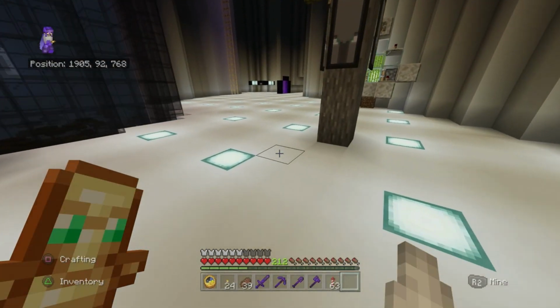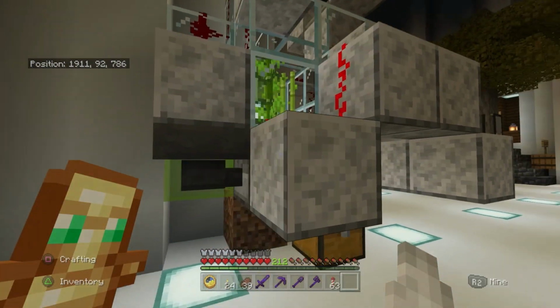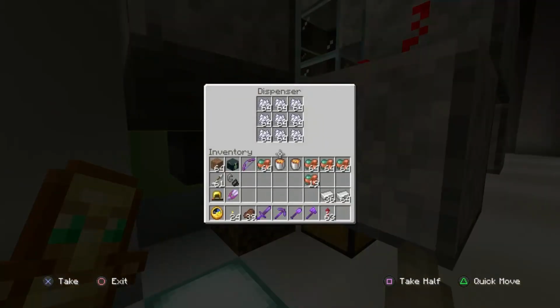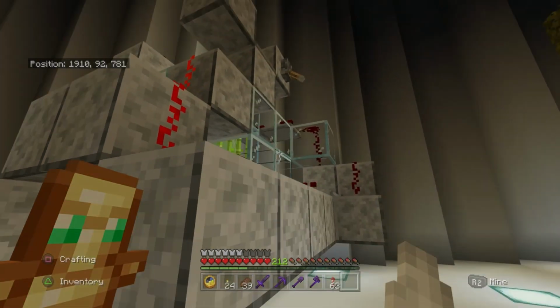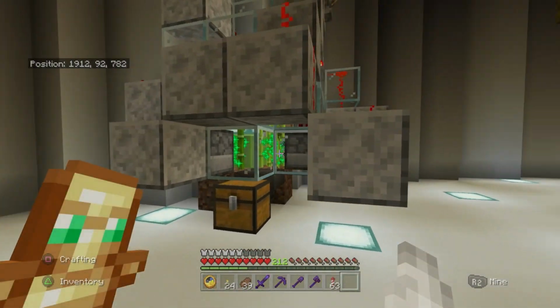We get on here. We've got a bamboo and sugarcane farm that's powered with bone meal. You can see it's loaded up here. Flip the switch. Watch it go. It's kind of fun to watch.